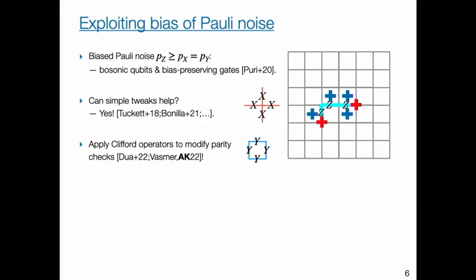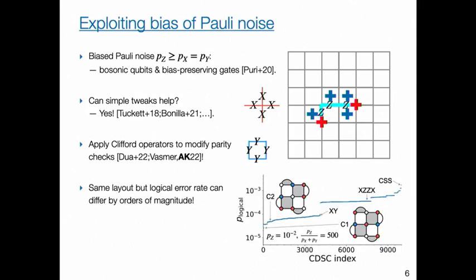A general realization of this idea is that if we have some quantum error correcting code, we can apply a Clifford operation locally to modify the structure of the code and adjust it to the bias of the noise. So you may ask, does this really help us? You can check it, for instance, with the 3x3 surface code. What I'm plotting here are different realizations of the 3x3 surface code, and they are all obtained from the basic one by applying single qubit Clifford rotations at different qubits.